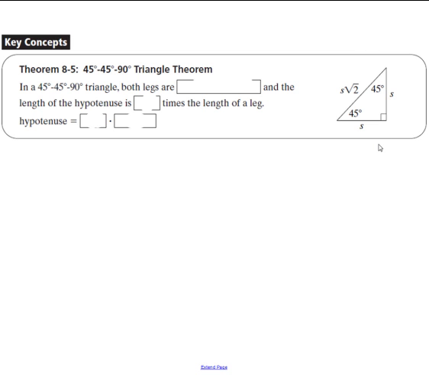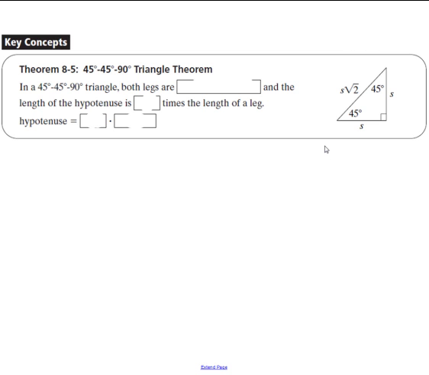Now, if you think back to the previous chapter that we just finished, chapter 7, we were talking about triangle similarity, and one of our postulates was the angle-angle postulate. We said if you know two angles of a triangle, then you can figure out the third angle just by subtracting, and if you have two angles that are the same, then the third angle must also be the same. And if all three angles are the same, then we know that those triangles are similar. Not congruent, but similar. And we said that all similar triangles have proportional sides.